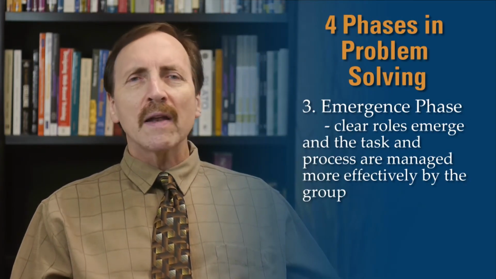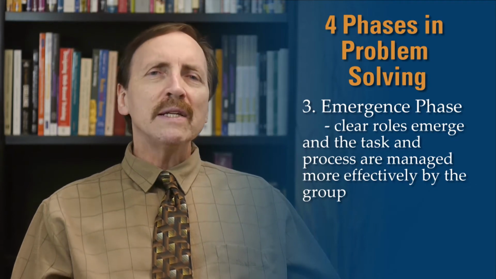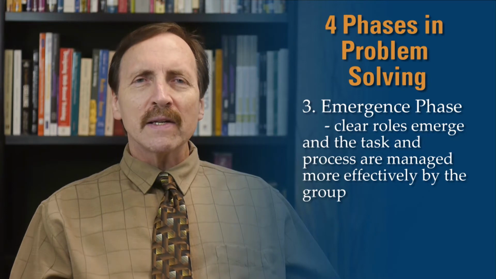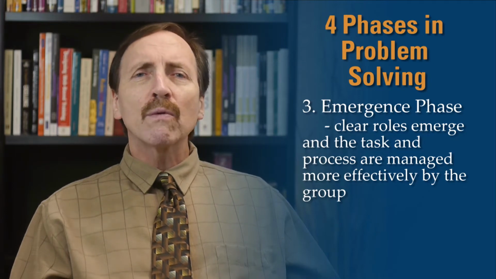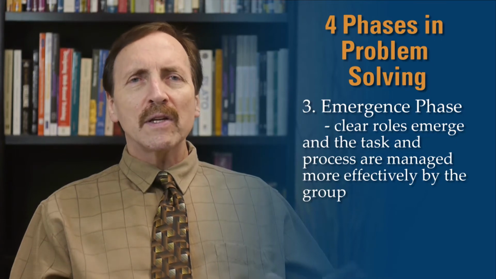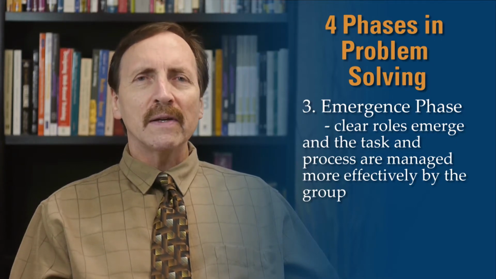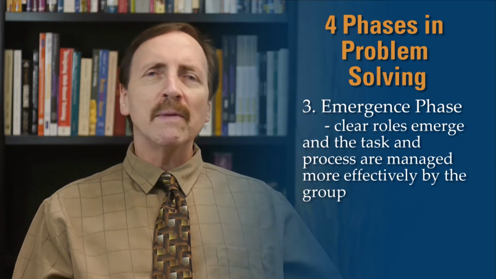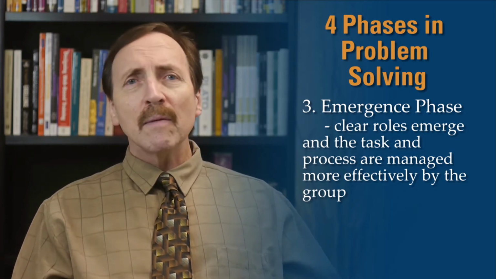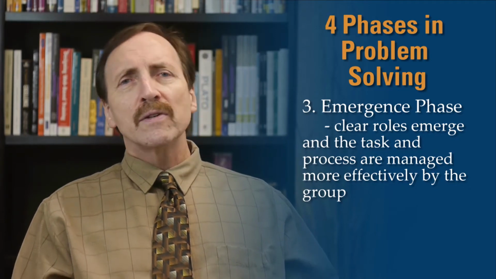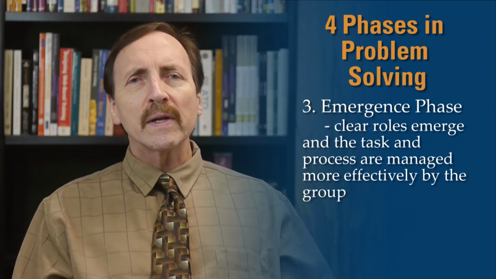And after this conflict phase moves along and things settle down, researchers have noticed that most groups will sort of emerge out of that conflict with some peace and quiet and more clarity. Somehow all that chaos has produced some clear roles where people have actually stepped up and started doing the things the group needs done. Some have started asking good questions. Some have been providing more information. Some are supplementing the leadership or assisting the leadership as emergent leaders, trying to harmonize everybody, trying to coordinate things.